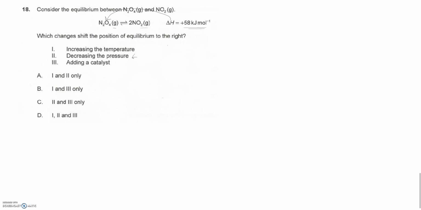So, increasing the temperature. One way that we can attack this is to think about what stress I am causing versus what stress is happening as a result. If I increase the temperature, so I'm increasing the heat, I have thrown off the equilibrium by adding more to what would be the reactant side, or the left side of the equation. So that would mean that my equilibrium would have to shift to the right, to the product side, or to the 2NO2. So that is going to fit our requirements of shifting the equilibrium to the right. So our answer has to have Roman numeral 1 in it. So C is not our answer right off the bat.